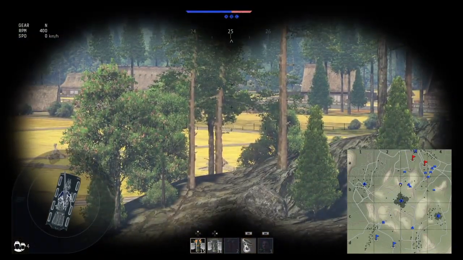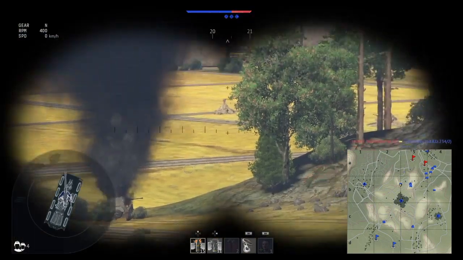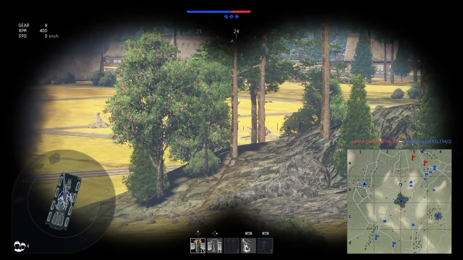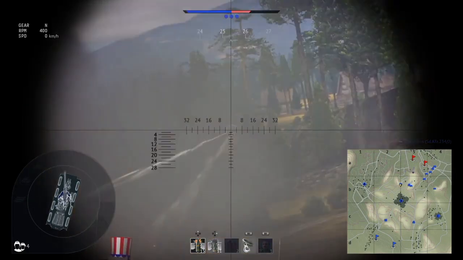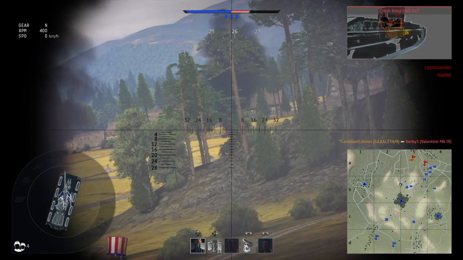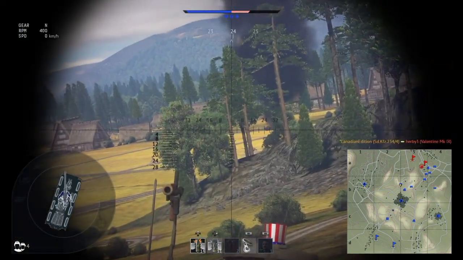Another thing about this tank that's kind of cool is it does get an MG42 machine gun mounted in the top right there. Kind of a cool little novelty. The MG42 was one of the best machine guns in the war. You can see Buddy's shot right through the Valentine Mark 9 there, knocking out his crew.